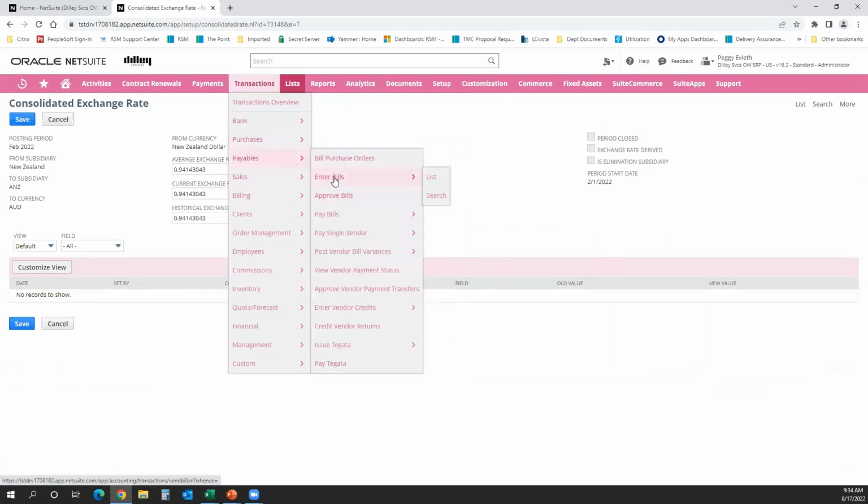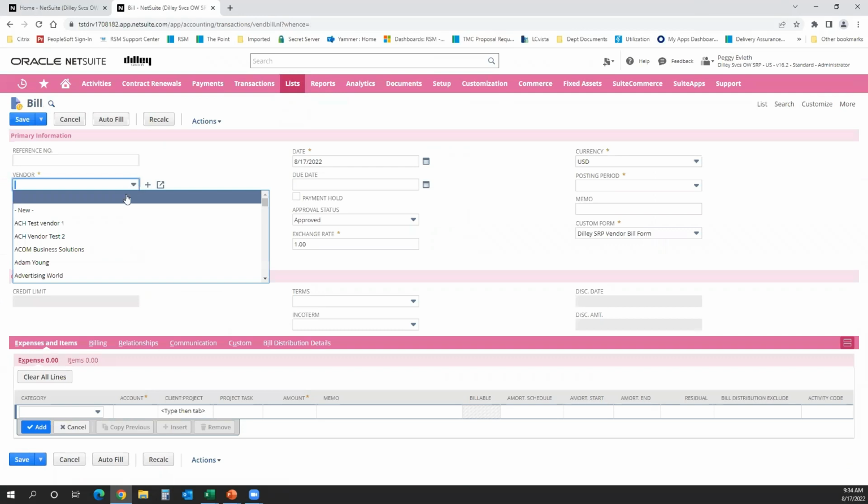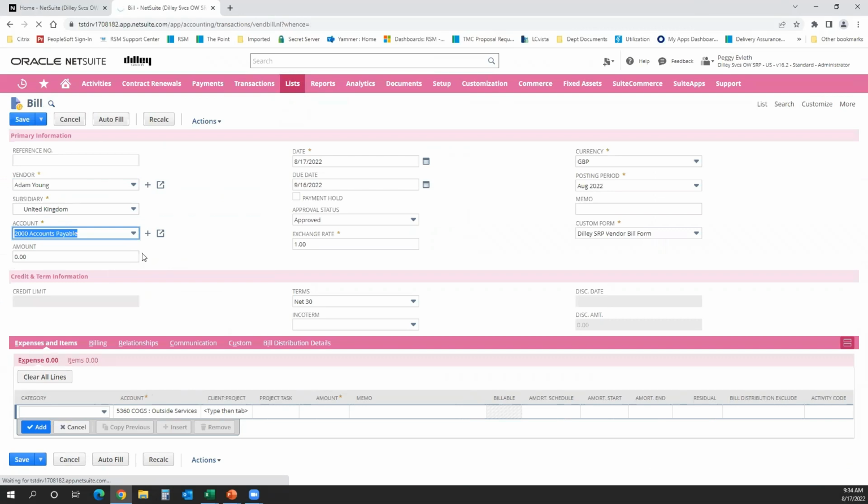Payables, enter bills. Now, key: if you're entering bills in a currency that's not your functional currency, your vendor has to be set up for that. And the vendor will try to default to the subsidiary, like here, this is a UK company.